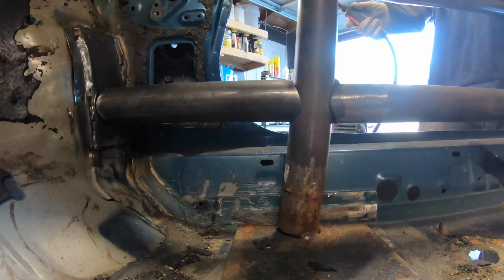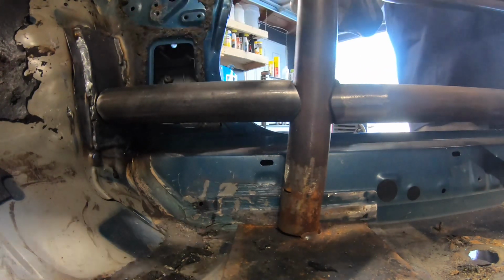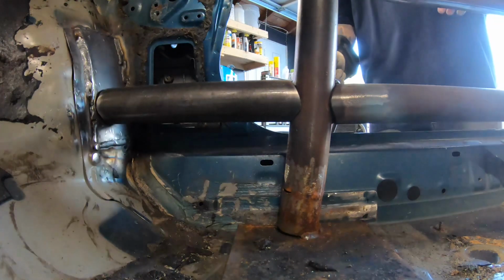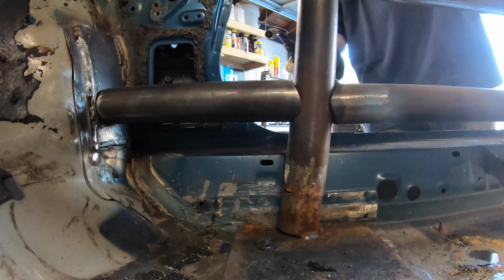I might throw a good bead on the front of this just because it's gonna be a little bit more difficult when I have the top tube in. So I might get that in there right now, but I'm just gonna tack it in place first. That way when I start to do larger beads, it's not gonna start moving around on me.